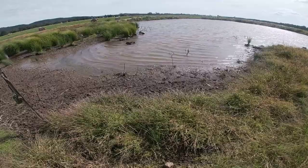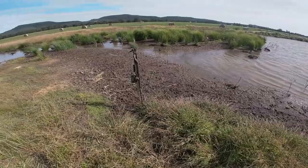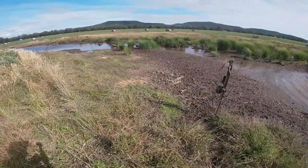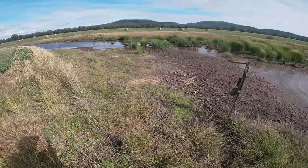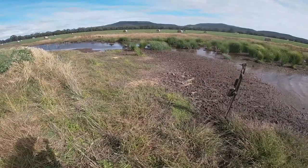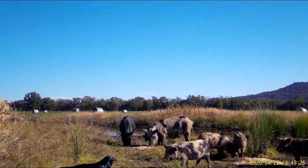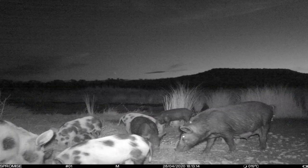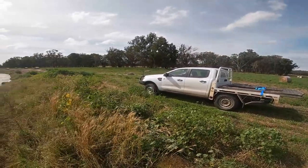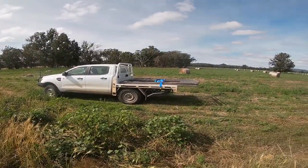This is situation one. The landholder identified pigs because he saw pig tracks near a dam. He placed some good quality wheat at the edge of the dam and successfully got pigs feeding on the grain. After three nights and placing a camera, we can identify two sows and nine half-grown suckers coming to this spot. These pigs are coming in two or three times in a 24-hour period, day and night, and are probably living in that creek system visible in the background, coming out for water and feed.